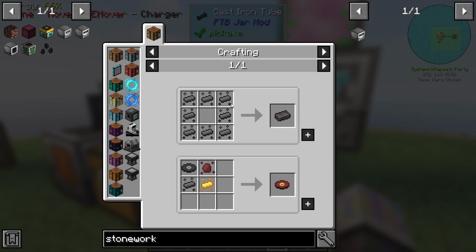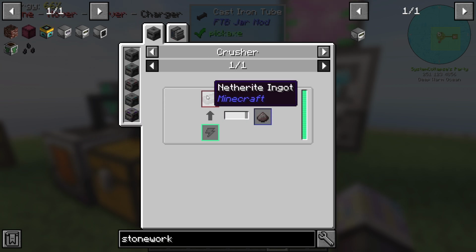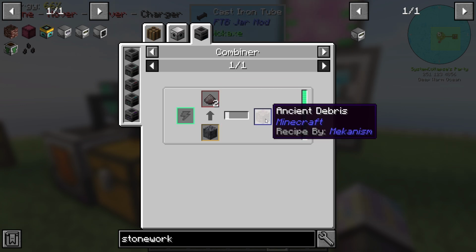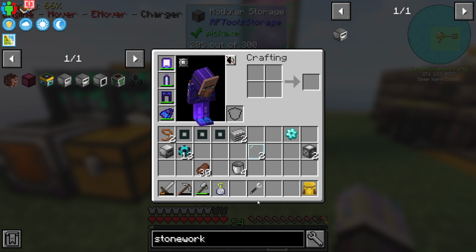If you go to the actual essence, it just makes netherite, but there is a way later in the pack to do it. You have to grind down netherite with a crusher, then use a combiner with basalt and the actual dust, and boom, you actually get debris. Then you won't need that sluice setup down there, but for now, we definitely need it. So that is the thing.